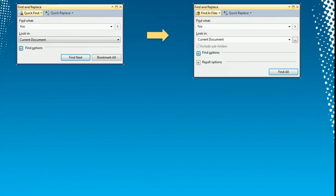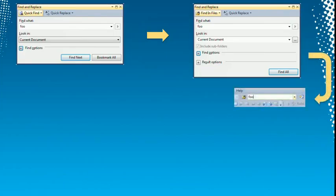So what we end up with is, all right, well, now we have this find in files, and we add it to the combo box dropdown. And then we said, well, it's great, but no one finds it. No one knows where it is. Control F is way too hard to remember, so we're going to put it up in the toolbar. And we're going to give you a combo box that allows you to find and also enter in commands. If you guys haven't seen the command mode, I don't know if they demoed this in the tips and tricks, but you can enter in commands into this find combo box.